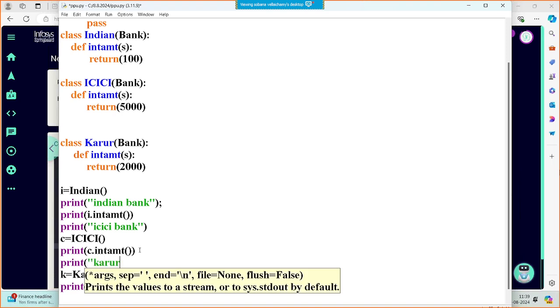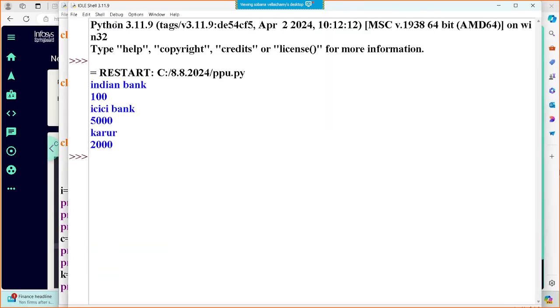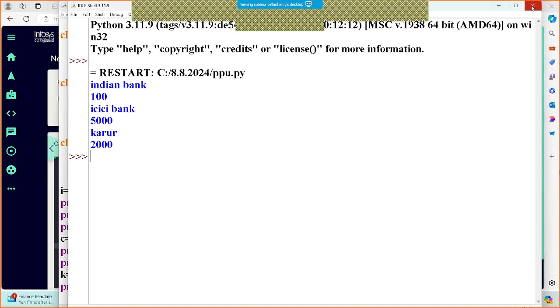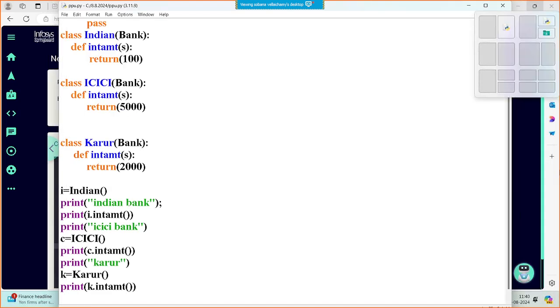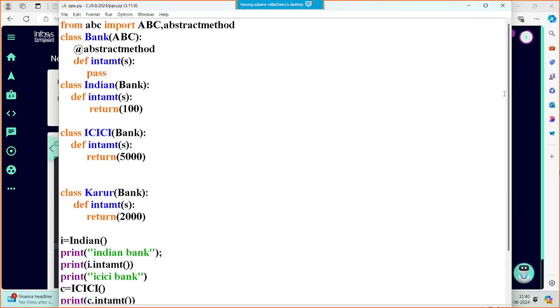And then Karur Vysya Bank. Now I'm going to run my program. Okay. So that is the abstract class and then abstract method.